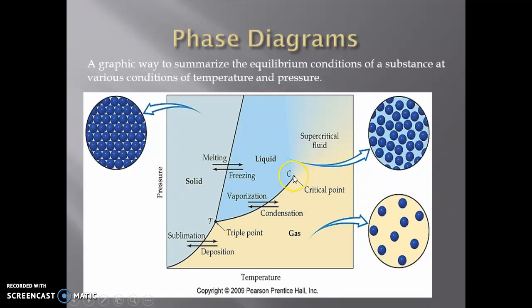So this is a pretty cool position. You also have something called the critical point. We saw critical temperature and critical pressure before. The critical point is the point at which you can't take a gas and condense it under any pressure whatsoever and make it a liquid past that critical point, past that temperature. So you have a gas that no matter how much I condense it, there's so much energy involved that I can't get it back into a liquid state.